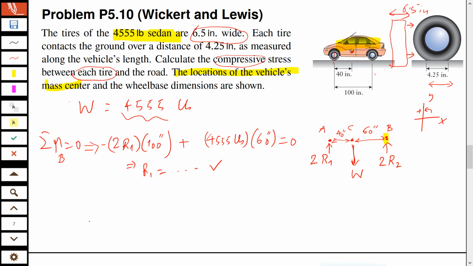ठीक है? अब हमारा क्वेश्चन R1 का नहीं है, हमारा क्वेश्चन किसका है? स्ट्रेस का है. So let's call that sigma 1. Yeah, sigma 1 means sigma 1 will be the stress in each of the front tires. Yeah, दोनों में sigma 1, एक में भी sigma 1, दूसरे में भी sigma 1. So sigma 1 के लिए मैं क्या कर सकता हूं? I can write here, can I write R1 now? Because R1 is the force acting on one of the tires, yeah? और यहाँ पे क्या होगा? Area. So let's call that area A1, yeah? So now you have calculated R1, now I need to know A1. A1 के लिए मुझे क्या क्या चाहिए?